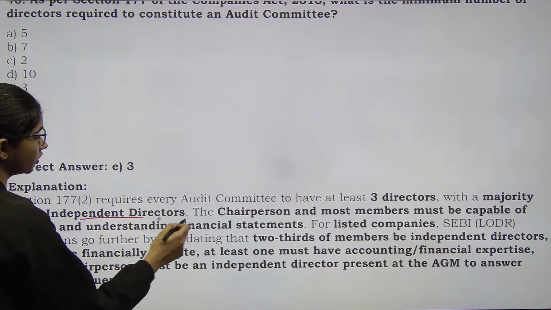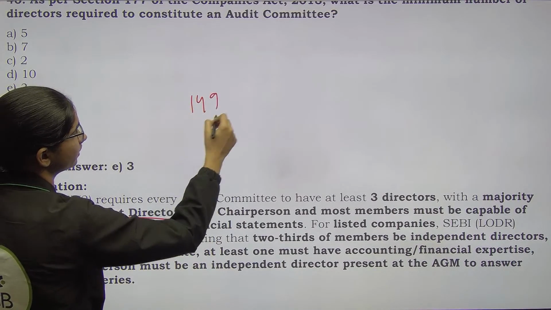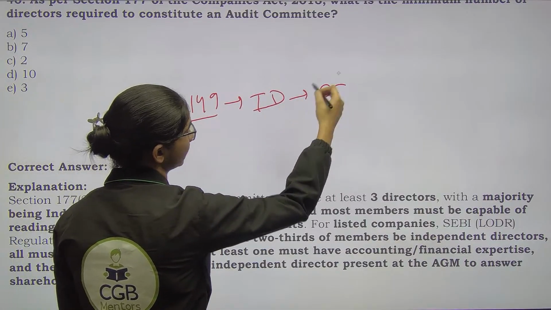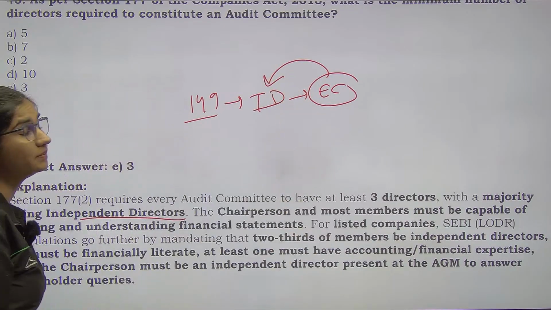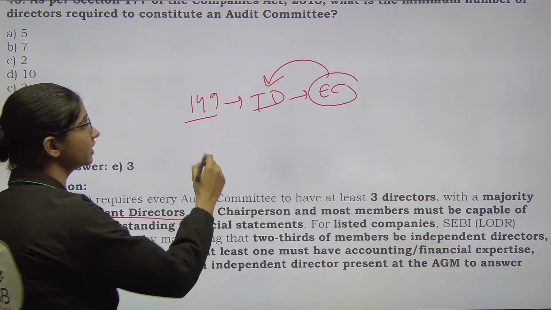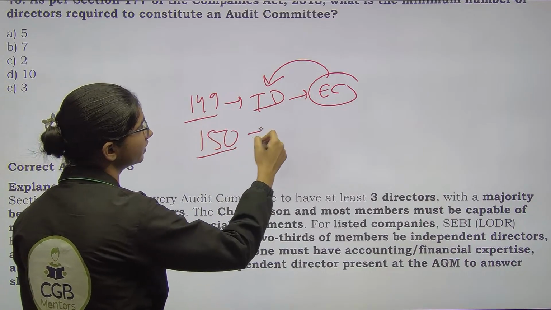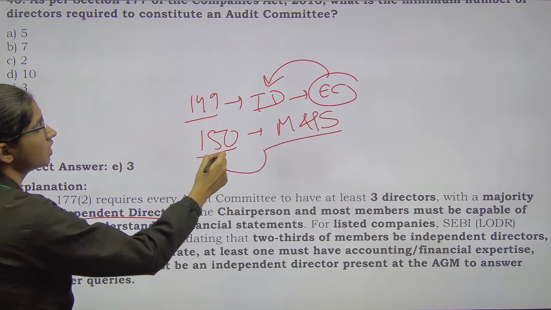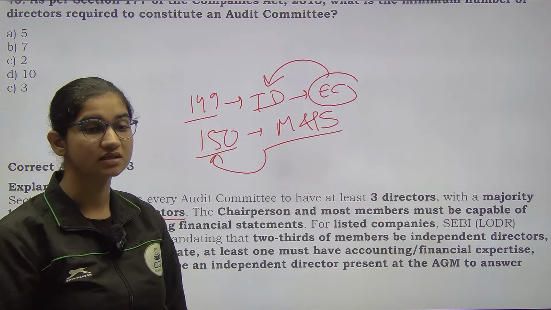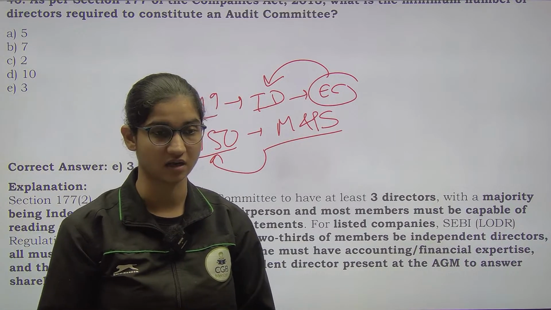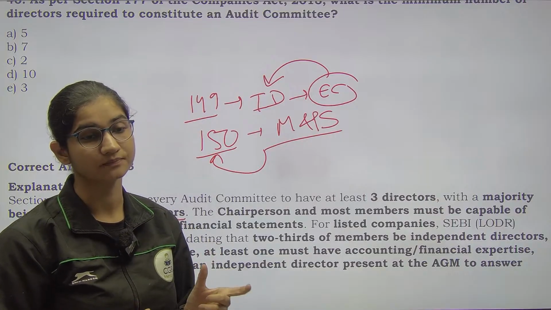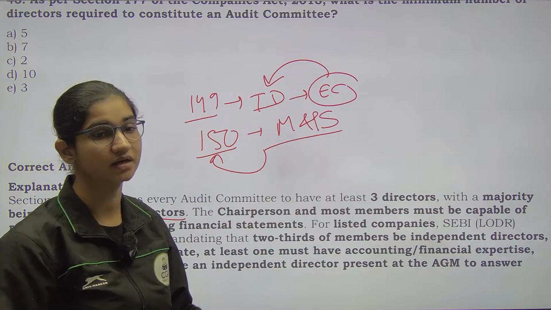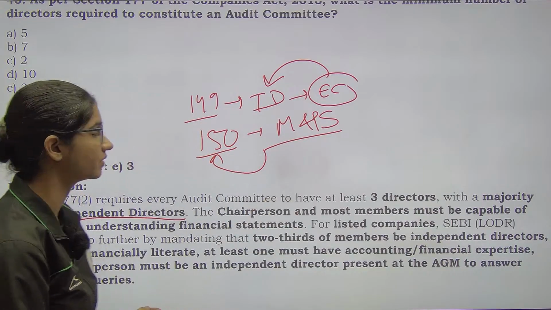We have read, or you must have read, section number 149 talks about the independent director का what? Eligibility criteria की which kind of persons will be considered as the independent director. Okay, but don't get confused because section number 150 talks about the manner and procedure of selection of independent director. तो 150 teaches you कि select कैसे करेंगे independent director को to hire in the company, right? But what are the eligibility conditions for an independent director that has been mentioned in which section? In section number 149. Okay, so please remember it.